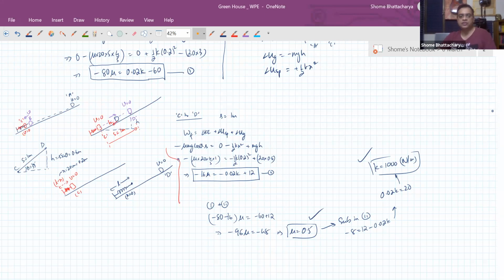If friction were not there, then it would have gone back to the position A. But here, because friction is dissipating energy, so you can see that C is quite before A, or rather D is quite before A. The final point where it stops again, that point is D. In comparison to that, A would have been somewhere here because A was at a distance of 4.8 meters. So it doesn't come back all the way to A. Why? Because there is again friction which is dissipating energy.